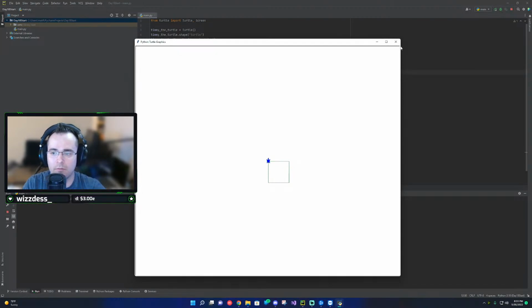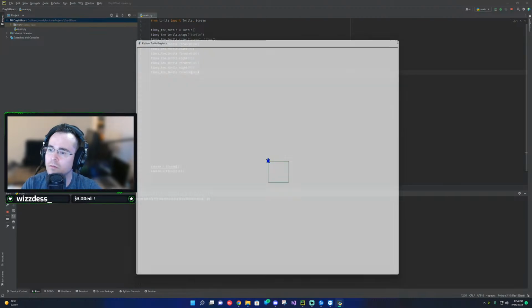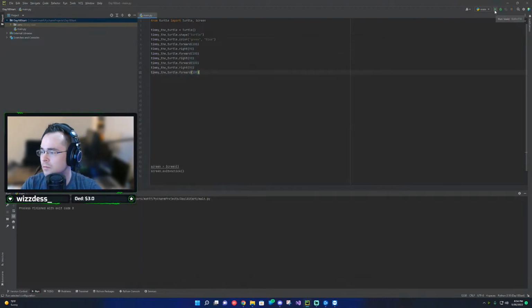Alright, so I'm going to comment out the previous lines of code, other than the line where we created our Timmy the turtle. Now, to draw a square is pretty simple. All we have to do is to get it to go forwards by 100 paces, and then we turn left or turn right by 90 degrees, and then we get it to repeat this process one time for each of the sides. And when we run the code now, you can see it draws a simple square.